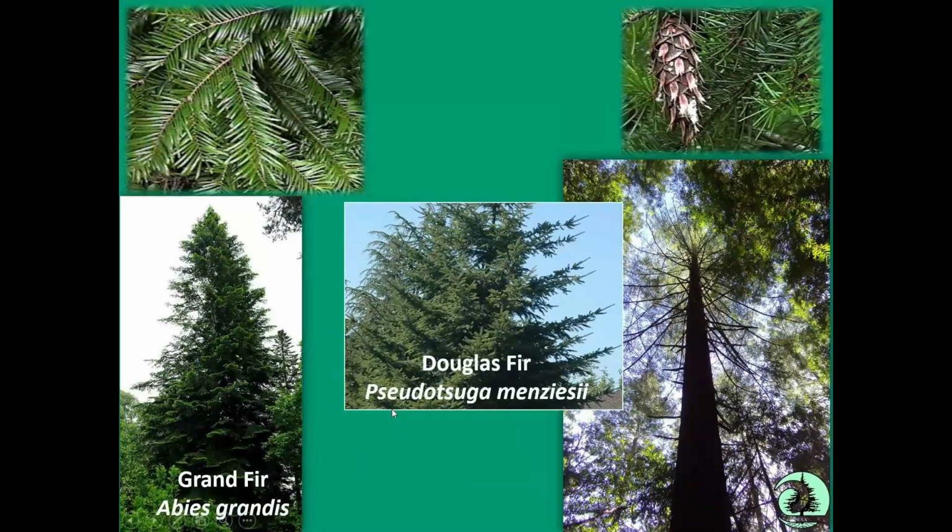The first one we're going to talk about is Douglas fir. It's one that I'd say we probably find most commonly on farms. It grows well in most applications. It's one of our fastest growing conifer trees, and it's very tolerant of drought. So it makes it an excellent choice for windbreaks and things like that. It's also a great one for forestry. So it's used a lot for firewood and lumber. And it grows to about 200 feet tall. So it is definitely a tall one that you want to make sure you don't put too close to structures.